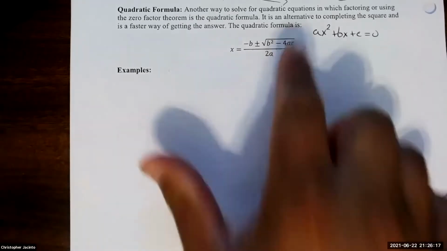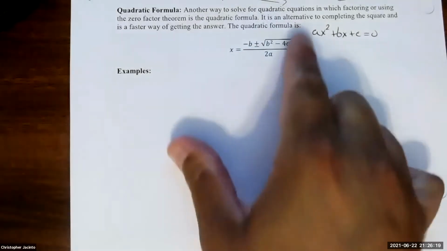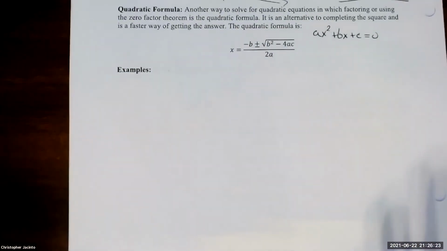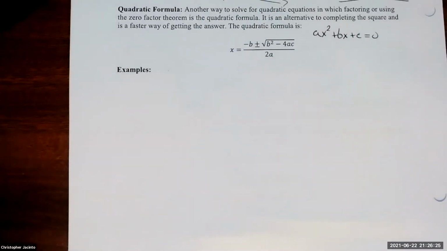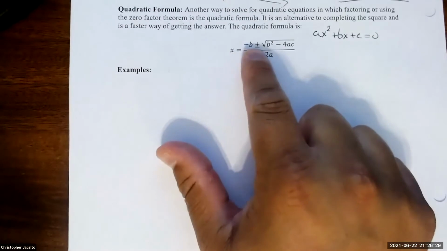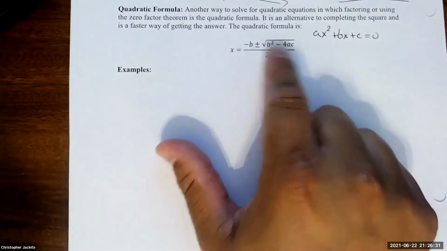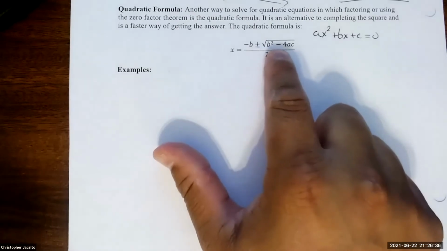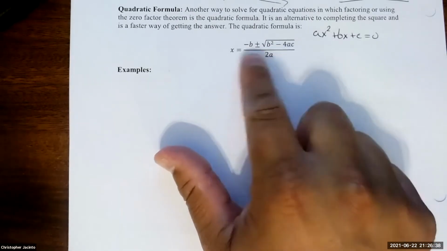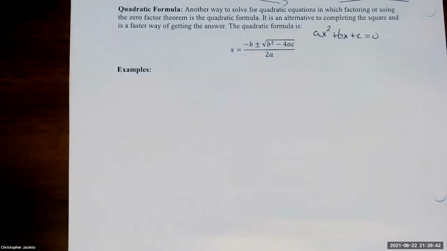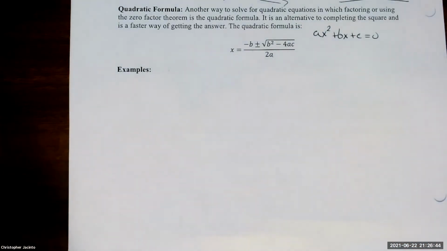So here's a fun little concept if you want to know how to memorize this. When I was in algebra, my teacher gave us a song to memorize it. It went like this: a negative boy couldn't decide to go to a house party. He was being squared and missed out on 4 awesome chicks. And it was all over at 2 a.m. That's how I memorized this, and it stuck with me ever since high school.